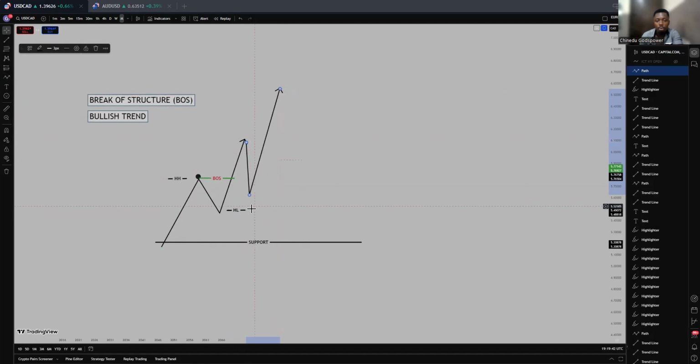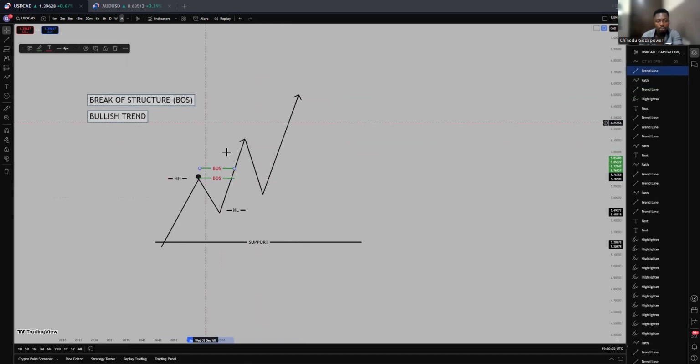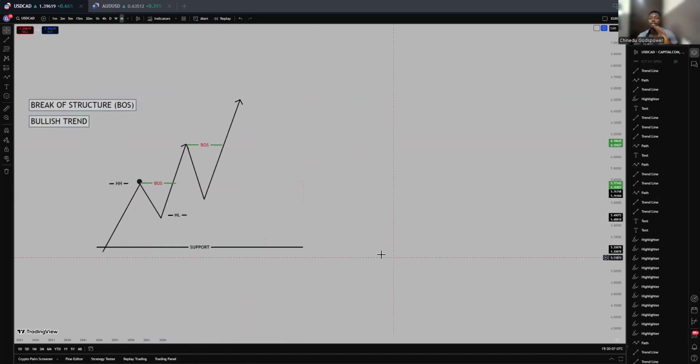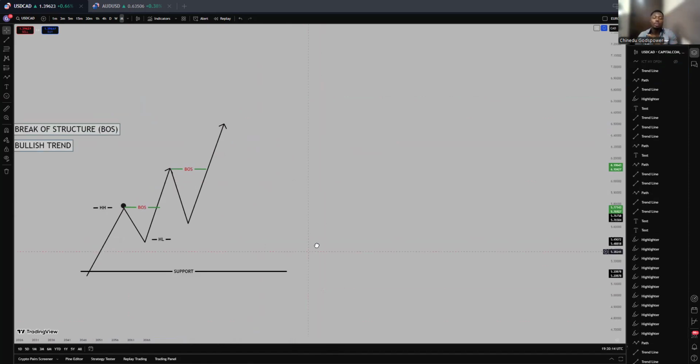And we expect price to do what? Trade back up, whereby price has done what now? Price has broken another structure. Remember, price came down, and now price has broken this structure again. Now price is bullish again, and we have a break of structure to the upside. This is what it looks like in a bullish scenario, and subsequently it keeps going until there's a trend change. And we're going to come to that.